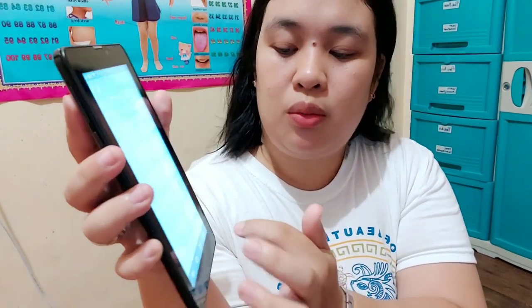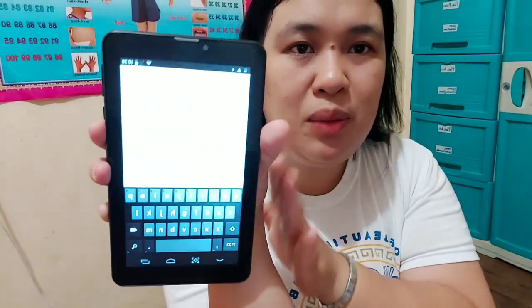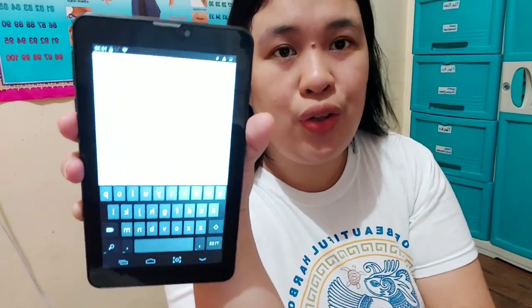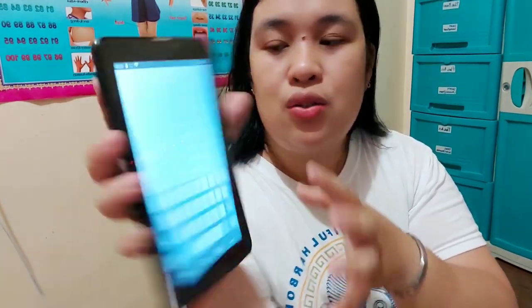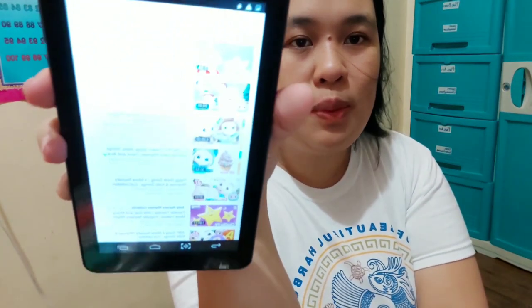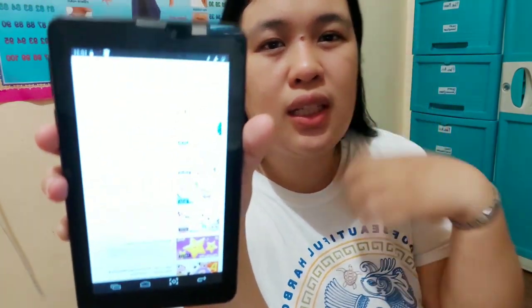Ayan. So, sobrang responsive naman siya. I just type in. Medyo hindi nyo lang makikita kasi ang liwanag. Pina-dim ko na siya. Tama nga yung nabasa ko na medyo maliwanag nga yung screen kahit i-adjust mo na yung lighting. So, type in ko lang siya. And then, ayan o, lumabas na agad. Di lang siya masyadong makita sa screen. Pero, pag dito, okay naman.